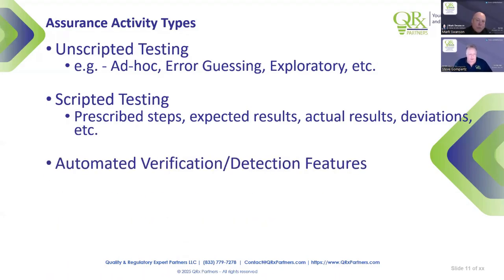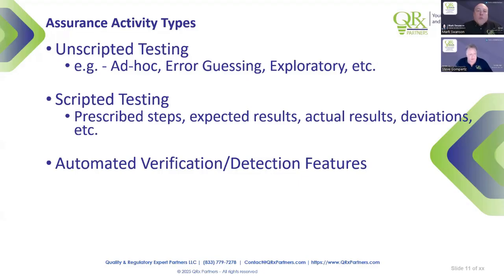Well, sorry, this is different. I got ahead of myself. You can allow for it if the software has built-in verification and detection features. So you're supposed to enter a number, an integer, and you try to enter an alphabetic character, and it goes, can't accept that. It's not going to try to process, it's just not going to let you proceed. So those count as well, going, hey, we don't have to test this because we've sort of error proofed it. And they said, yep, that counts as well.